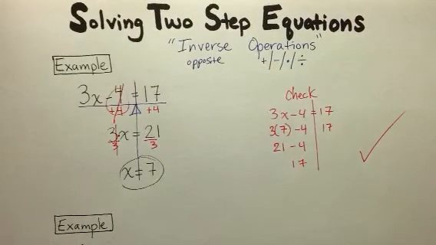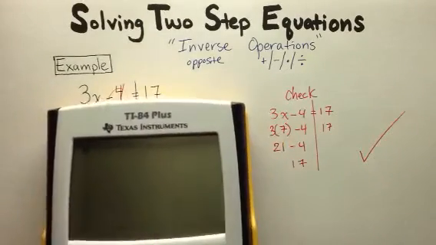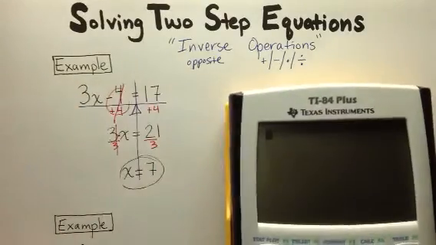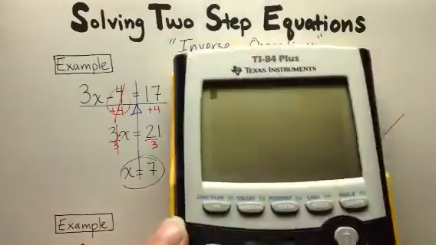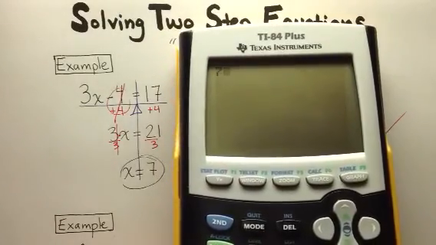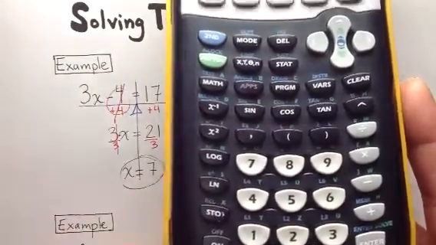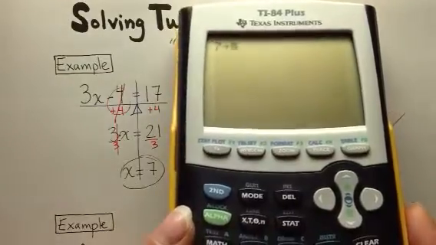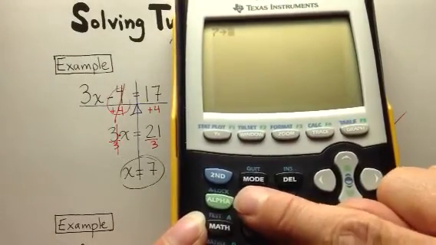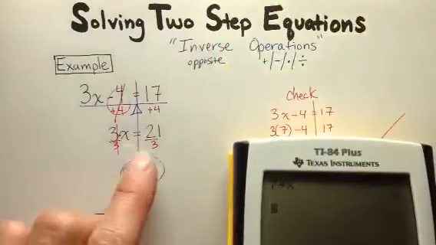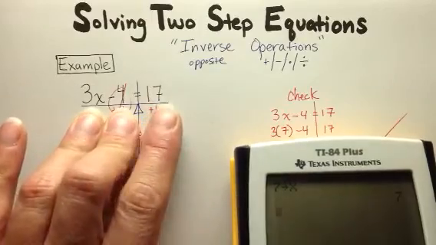I want to actually show you, if I have not shown you yet, if you have a graphing calculator, a TI-84, the safest way to check these is with the store key. So what I'm going to do right now is come back here. My solution that I got for x was 7. I'm going to take the number 7 and store. So you've got this key down here, store. I'm going to store that into my variable x. Now I can use this key right here for x. Now that I've told the calculator what x is, I'm going to just enter the left side and make sure that I get the right side, which is 17.